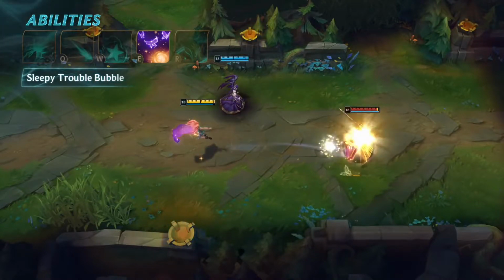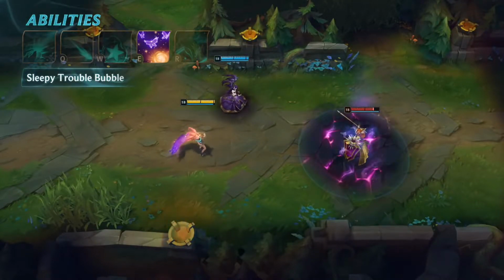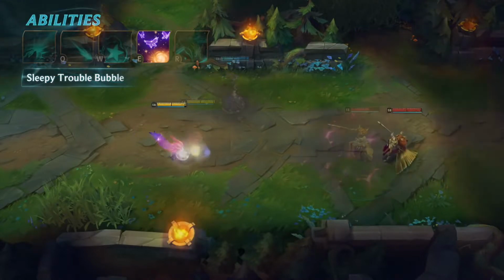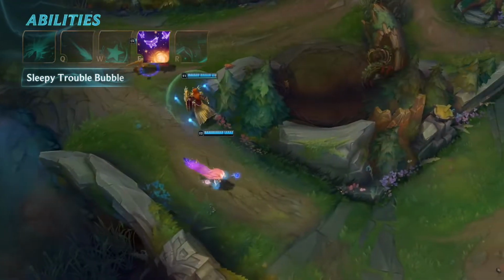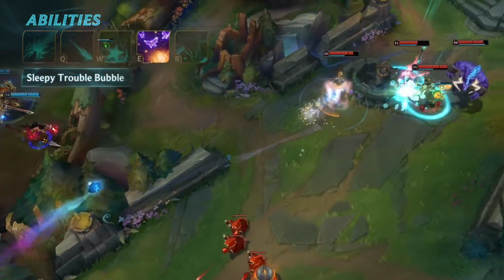Damage over time effects, including things like Morgana's Tormented Soil, will not do bonus damage or wake the target. If the bubble hits nothing, it lingers on the ground as a trap for a few seconds. If cast over a wall, it gains bonus range.